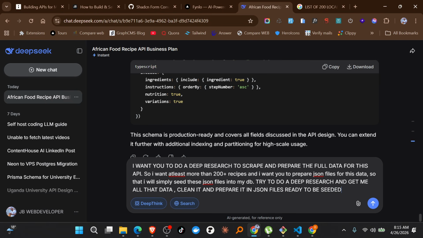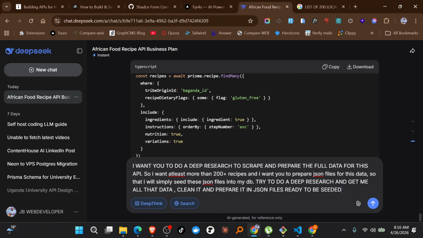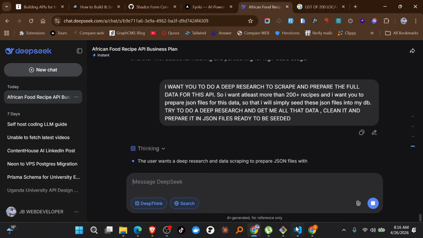Okay, and just going now, this here where I think all the in-depth thinking. I think it is going to go ahead. I just want it to go ahead and see how it's going to create this, because at the end of the day, it's going to create the schema, and so when it's creating this, it's going to be really good. So I just want it to go ahead and start the research.